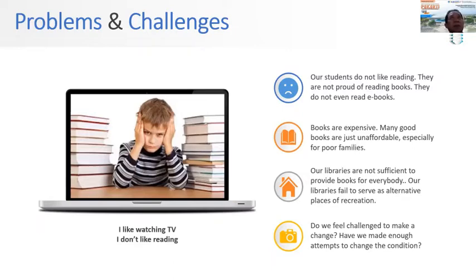Let's say a good device for reading books. They need gadgets. They need their cell phone in order to be able to read books. And then the next is our libraries are not sufficient to provide books for everybody. Our libraries fail to serve as alternative places of creation.